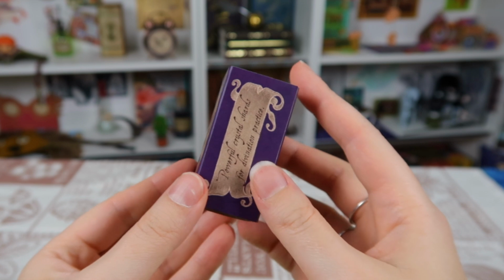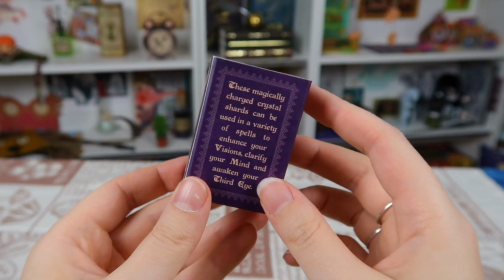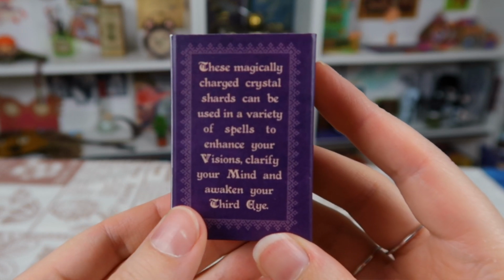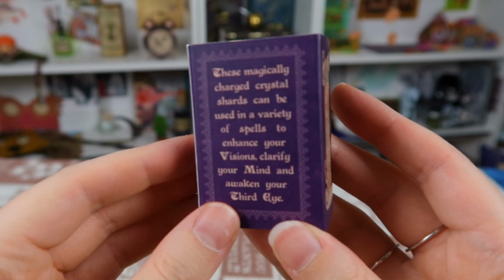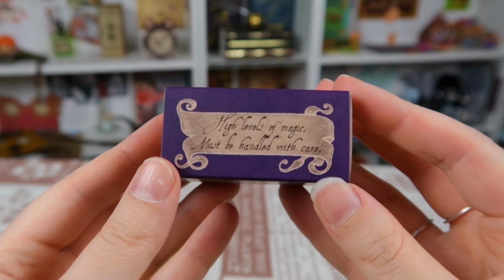Let's go for this little box. So this one reads Amplifier Crystals. It says right here what it is: a powerful crystal charge for divination practice. We've got a rune on the top and the other side reads high levels of magic must be handled with care. And at the back of the little box it says, these magically charged crystal shards can be used in a variety of spells to enhance your visions, clarify your mind, and awaken your third eye. Broaden your mind. We can slide this little box open.